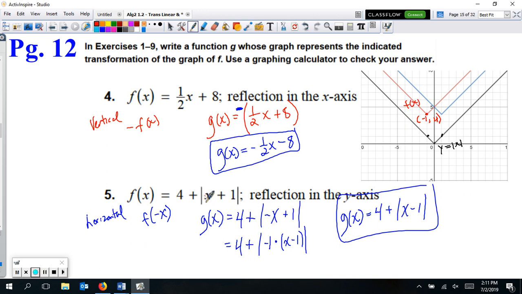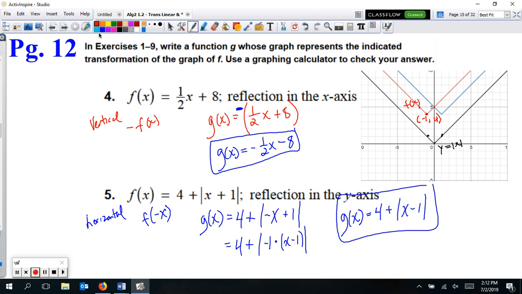This function still has a 1 in front of the x. In front of the absolute value sign, there's still a 1. So that means your a number, when we talk about that, is still 1. And so you can still see it's going to go right 1, up 1, left 1, up 1, and there you have a couple points that you can just make your V.